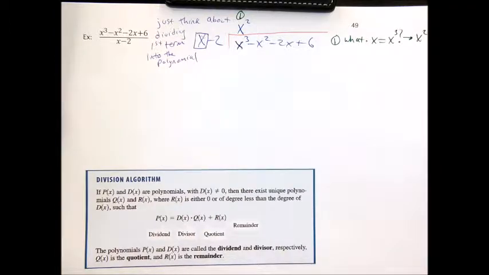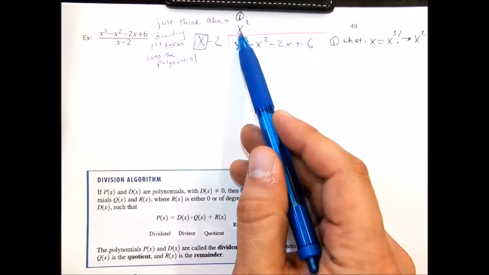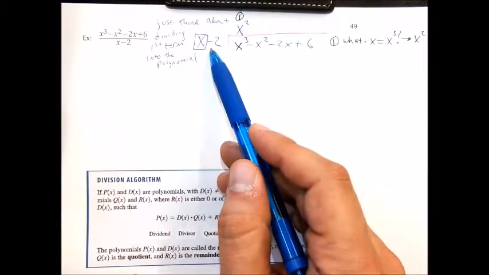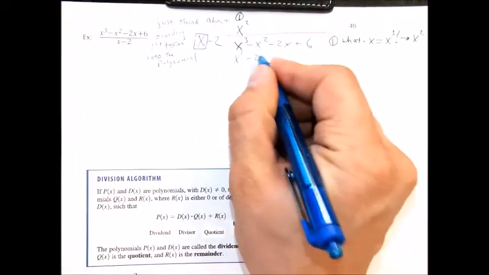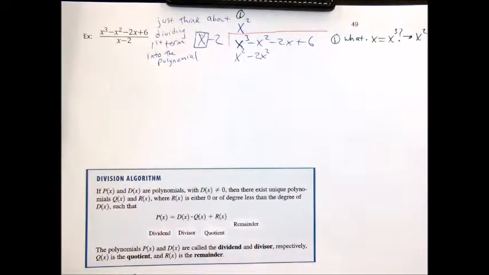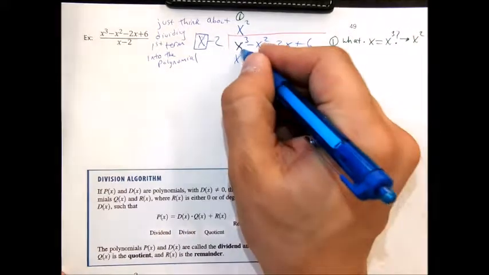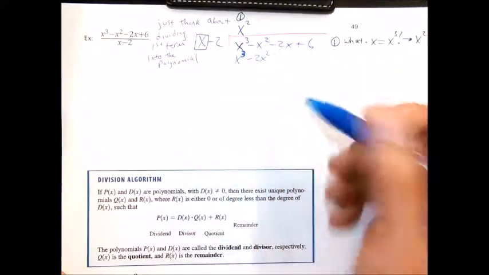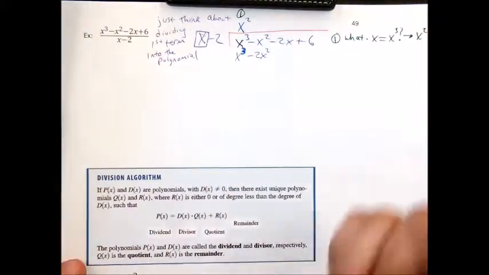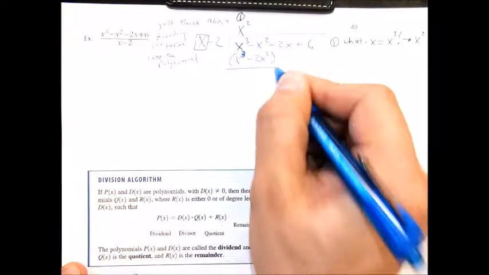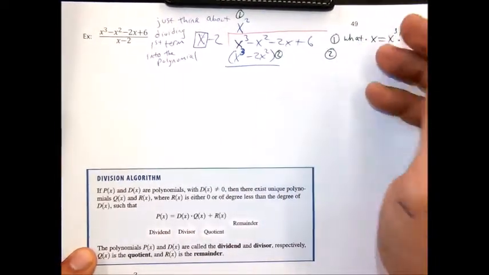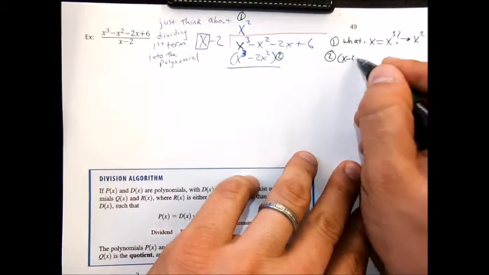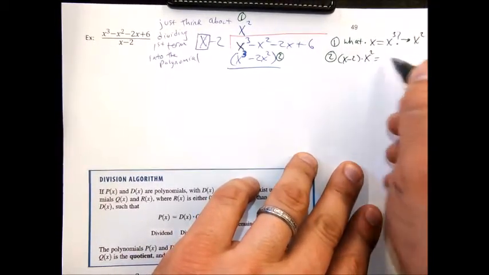And then it's very similar. We do the same thing. We take that x squared, and we multiply it back through the x minus 2. And so when I multiply that back through, I get x cubed minus 2x squared. x cubed, thank you. It better be x cubed, right? Because we want to cancel those out. So let me just note that. This step, what I got number 2 from, is multiplying the x squared times x minus 2.